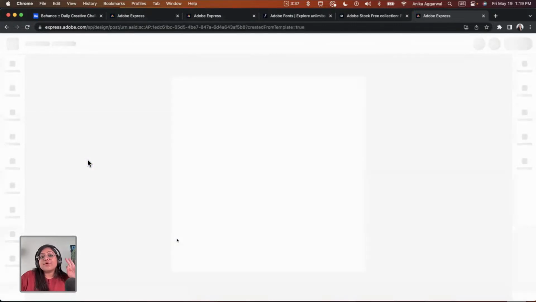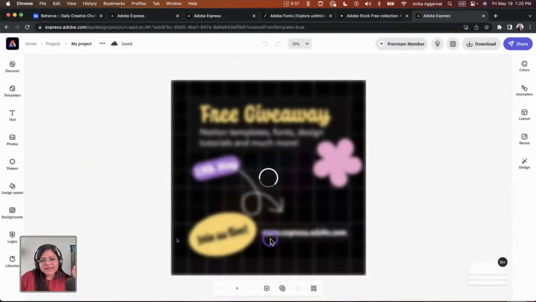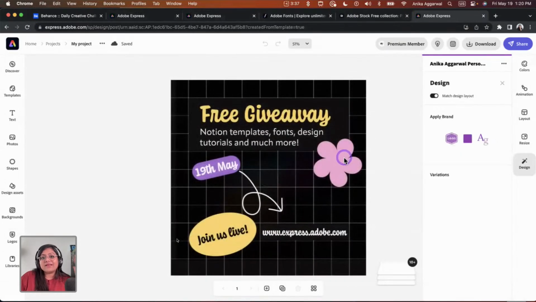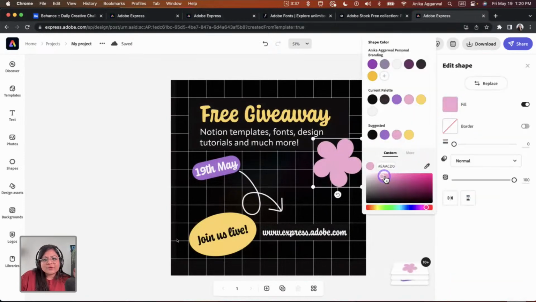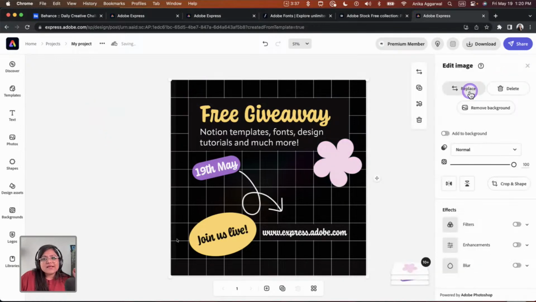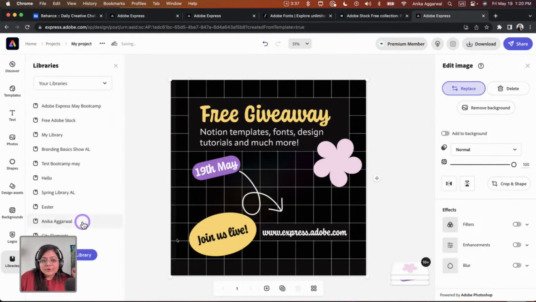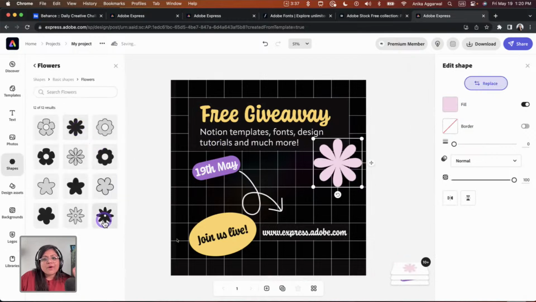Okay, here we go. So Adobe Express does the magic. Here's the template that we just created, and now you can go ahead and change anything you'd like in here. So we have this. I don't really like the color, so maybe I want to make it something like so. And voila, you can change anything you want. You can replace these assets, click on replace. You can use Adobe Stock or something from your other libraries in here. You can go ahead, replace a shape from in here. Maybe I want this guy, and that's how you do it.